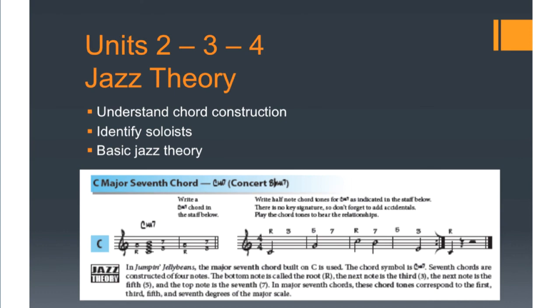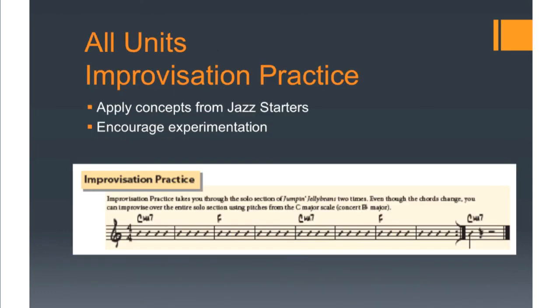So the next exercise that relates especially to improvisation is what we call improvisation practice. Every tune has this improvisation practice exercise on it. This is the solo section of the song. It gives the students a chance to apply what they've been doing in the practice exercises to playing an actual solo. In the book, we encourage students to play each exercise as written and then go to improvisation practice and improvise something.